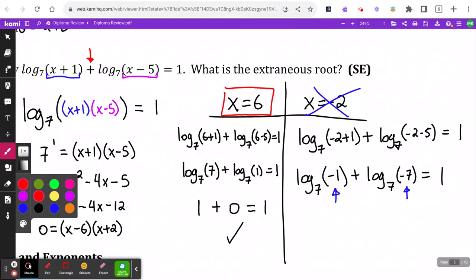Remember, we did not do this on our test. If there's two answers, you write them both. You cross out the one you don't want. Because it's asking what the extraneous root is, you would write out the extraneous root is negative 2. But if you were solving this, showing that it doesn't work doesn't count as denying that answer. You have to show it doesn't work and cross it out. You have to put a cross through it.